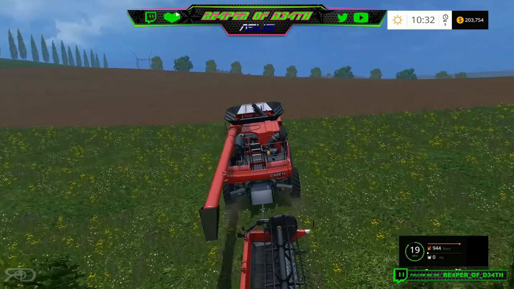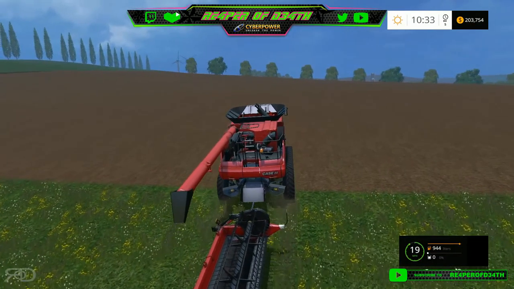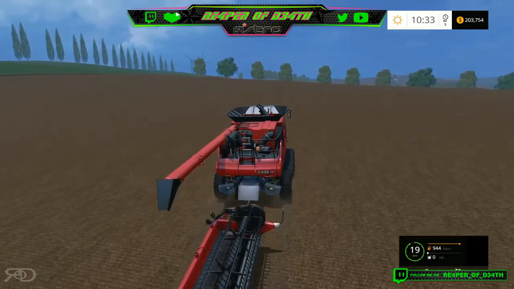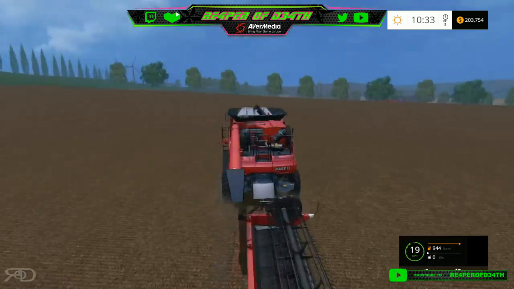Let's look here real quick. Canola, yeah, you get 1,244 a ton versus our barley that we're getting 468 a ton. And it all goes to the diner. Okay, piece of cake. So we're going to get this guy going on this field, and we'll start making some money off of this field.